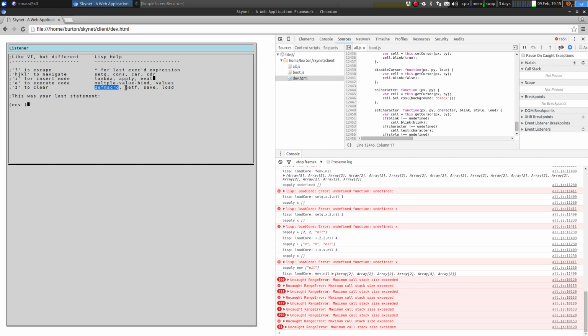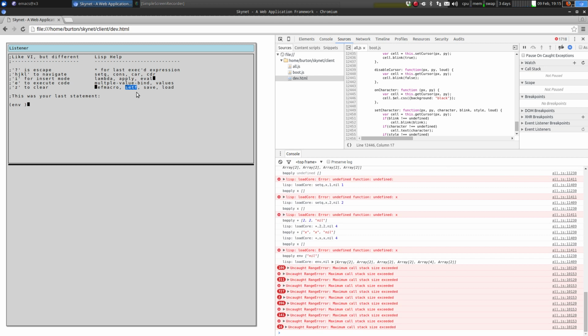We have probably a not very well working setf. It might work with car and cdr, which I think is all it really has to work with anyways. So you might be able to setf car and setf cdr, but I have to test that later. And then you've got saving and loading of cores.